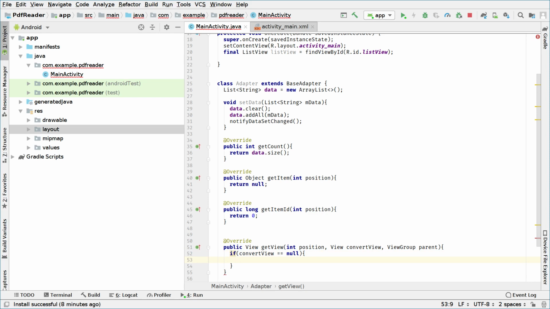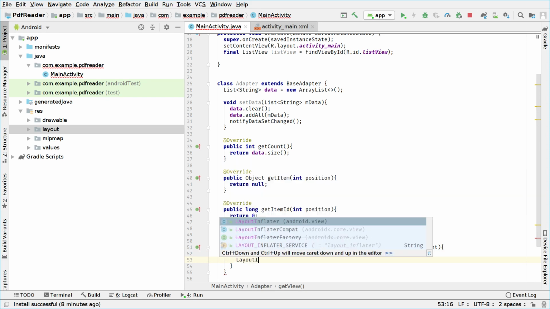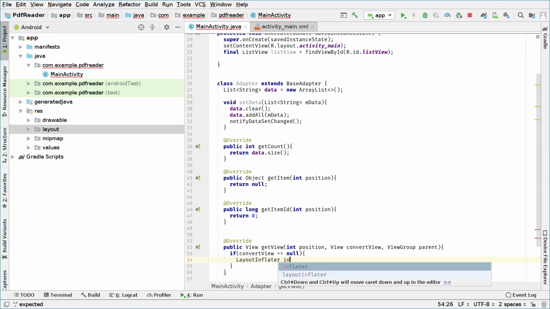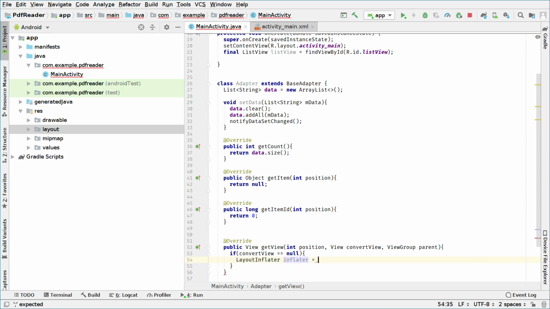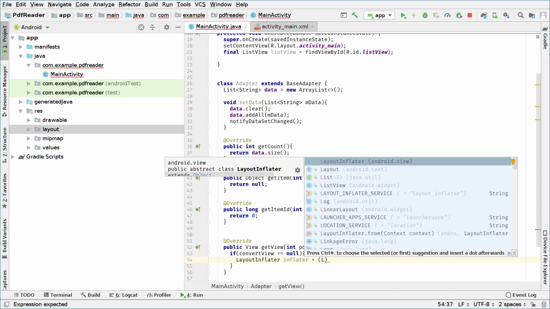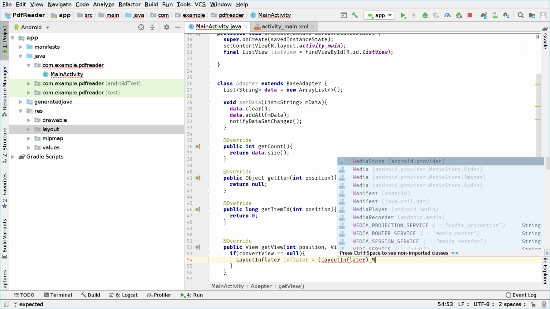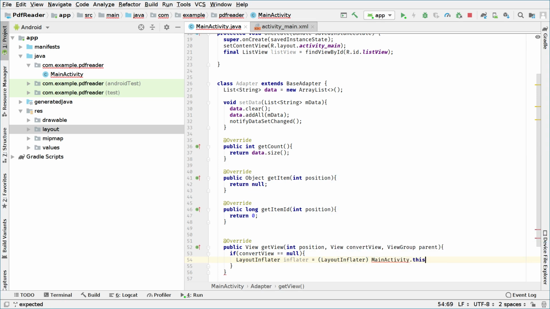To inflate the view, we will create a LayoutInflater. I'll call this just inflater, and we'll cast the result to LayoutInflater, so just parentheses LayoutInflater. And now what I'm gonna do is MainActivity.this, which is the context I'm working on.